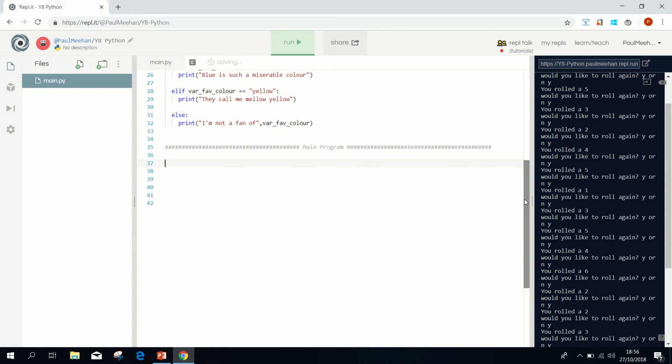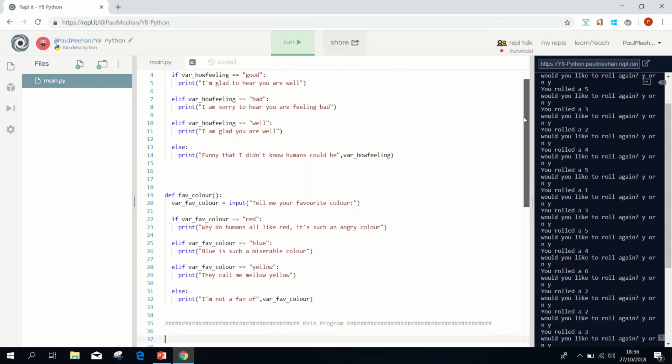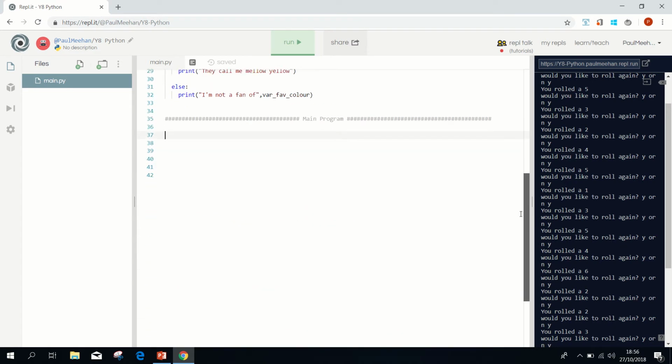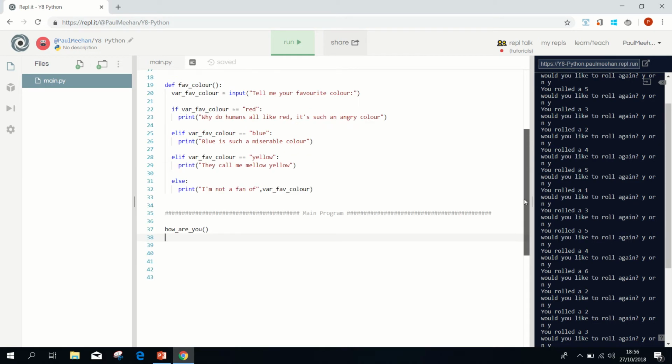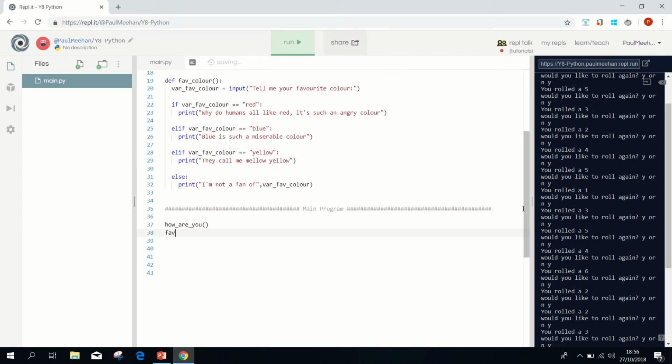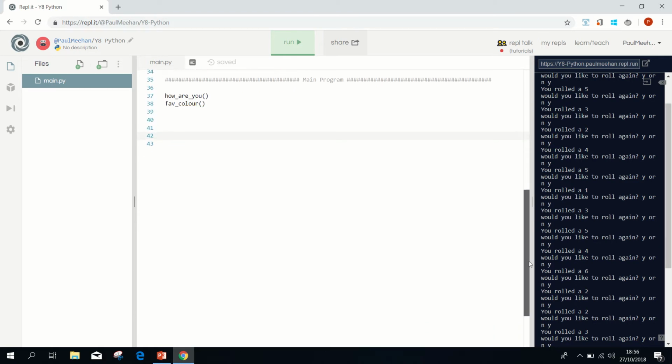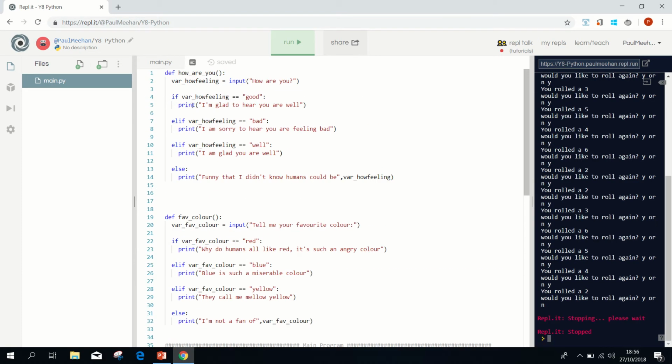Right, so what I'm going to do is I'm going to call the how_are_you. Alright, and then I'm going to call the favorite color. So this, and you make sure you put the brackets at the end, these two functions here are being called in the main part of the program.